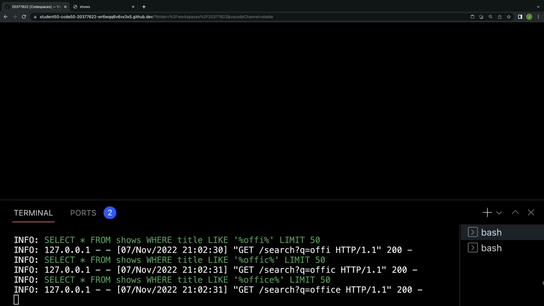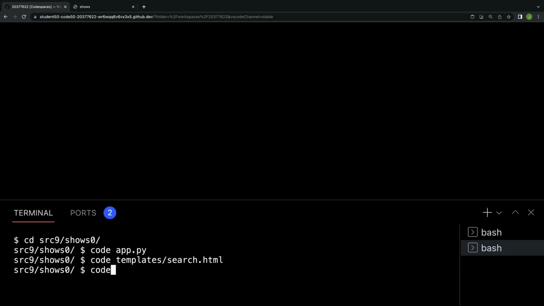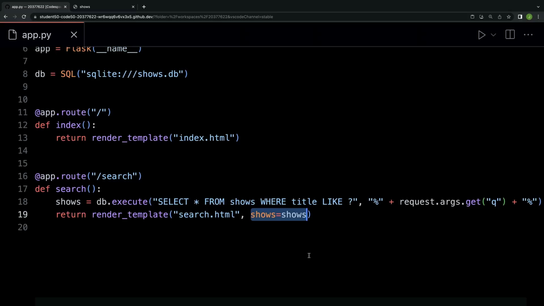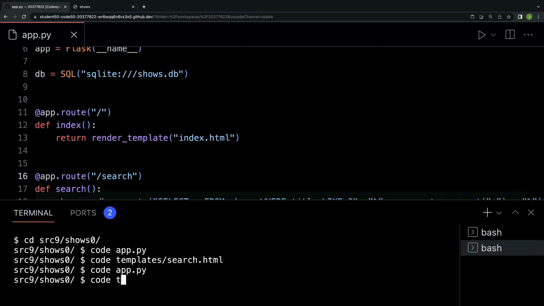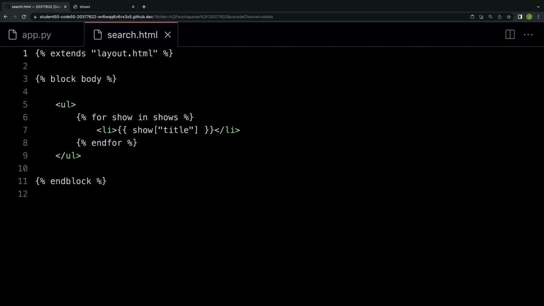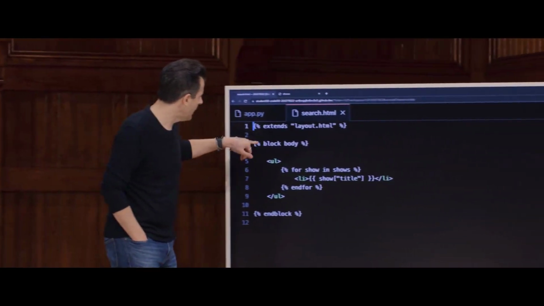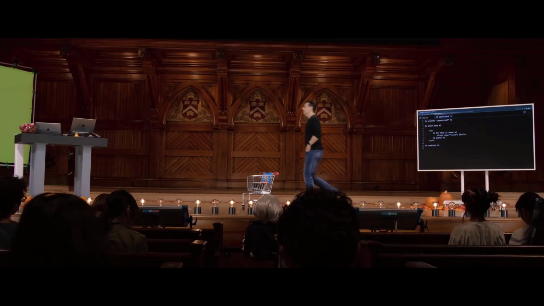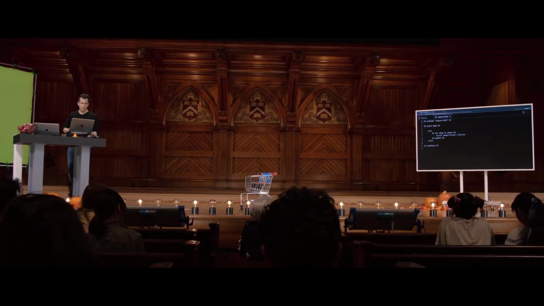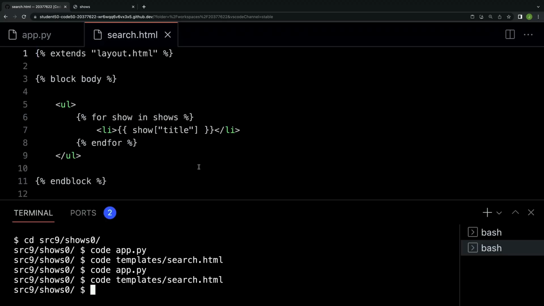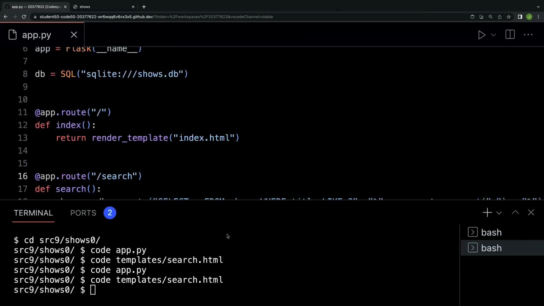Well, let me go back to VS Code here, and in my other terminal window, let me open up app.py. And in app.py, you'll see that there's still a search route down below that returns a search template. But watch this. Let me go into templates/search.html, and notice here that we're indeed getting back an unordered list of shows again and again and again. And this HTML that's coming back, let me open my terminal. Oh, sorry, this is the wrong version. Sorry, I was in the wrong folder.